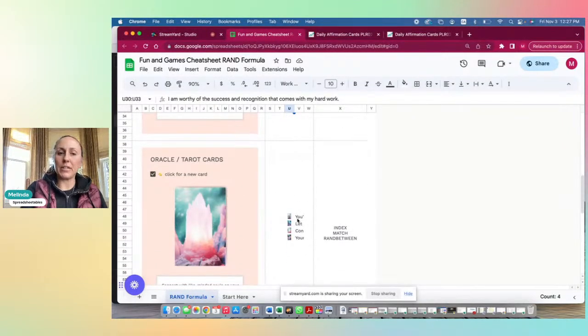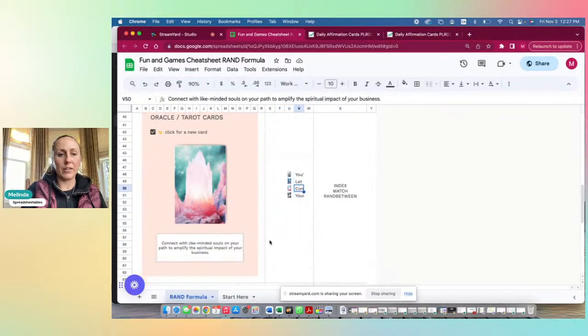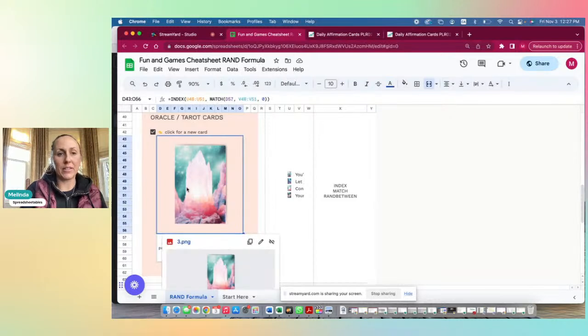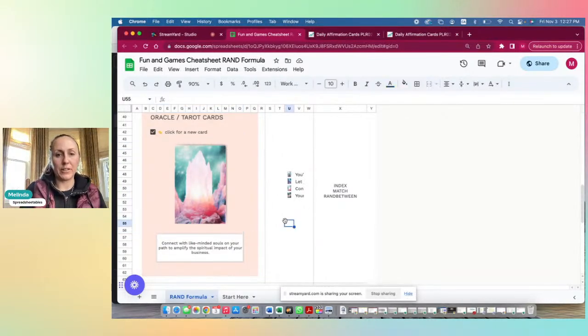For this example, it's going to need the little script, and the image for the cards in the column beside it. So when I click here, just like the affirmation one, it is referencing these cells here. And then this image is being matched to the affirmations or the tarot card messages that you have.